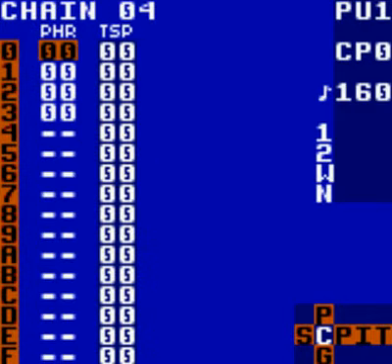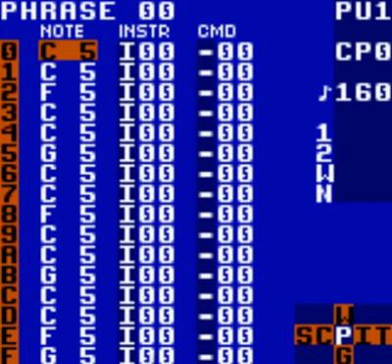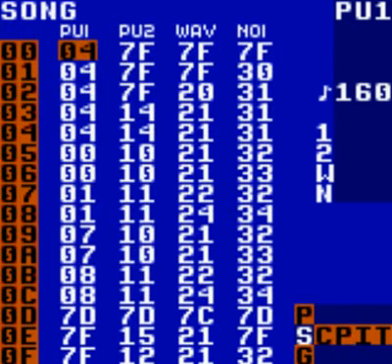I even go so far as using the phrases with that same set of numbers and my instruments with that same set of numbers. This is just so I always know what channel I'm in and what instrument goes to what channel. And this is also going to help you transfer your songs over to live mode.